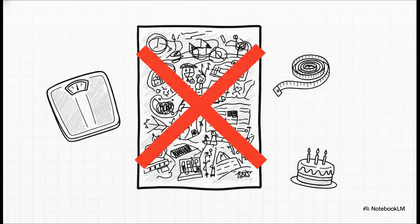Visually, avoid any and all clutter. That means absolutely no italics, no fancy script fonts, no underlining, shading, colors, or graphics. When you're writing, drop the unnecessary punctuation and skip the quirky metaphors. And most importantly, leave out any extraneous personal details. Your height, weight, age, or sex have absolutely no place on a modern resume. Keep the focus entirely 100% on your merit as an educator.